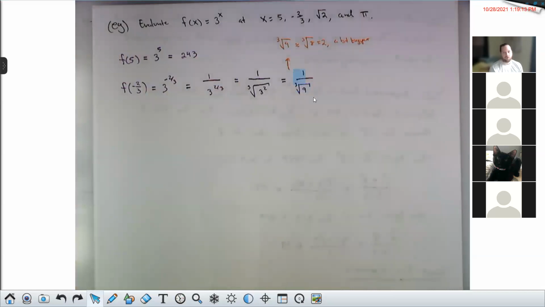So about how big should this whole fraction be? Like around 1/2. A little smaller than 1/2. I like what you're thinking there, but I want to make a tiny adjustment. So if this denominator is a little bigger than 2, then this fraction, 1 over that, is going to be a little bit smaller than 1/2, right? Like 1/3 is smaller than 1/2. So if this denominator is a tiny bit bigger than 2, then this whole thing should be a tiny bit smaller than 1 over 2, or 1/2.